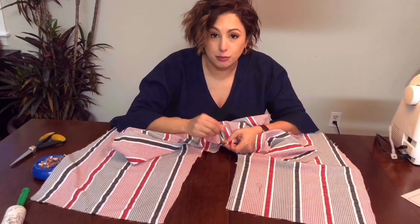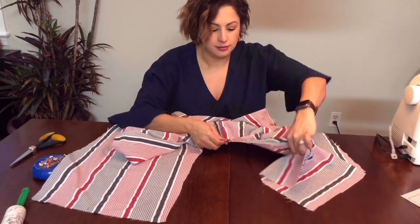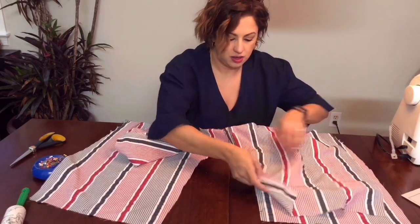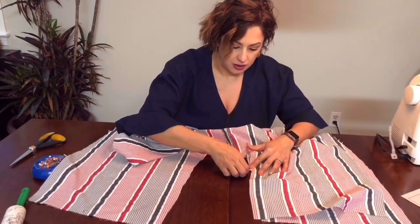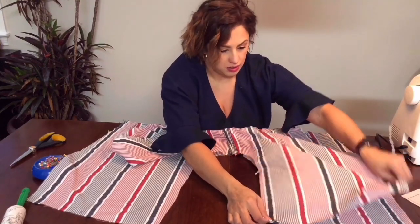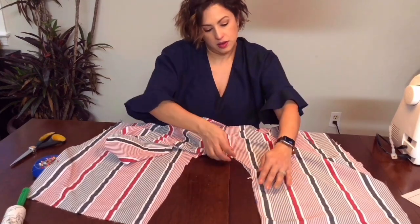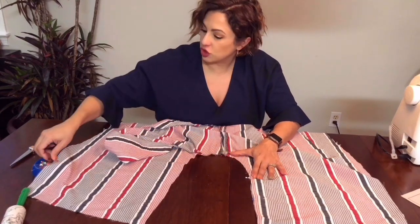Now I like to pin down both sides of my seam allowance so that as I'm sewing it, the flaps don't kick up and go in weird directions. And then we're gonna match up the single notches here. So put a pin there. And a pin up at the top. And then I always like to put a couple of extra pins around this curve. Any curvy area, I think, deserves a couple of extra pins.